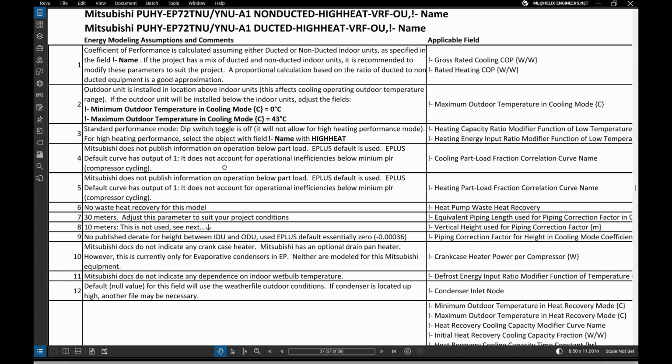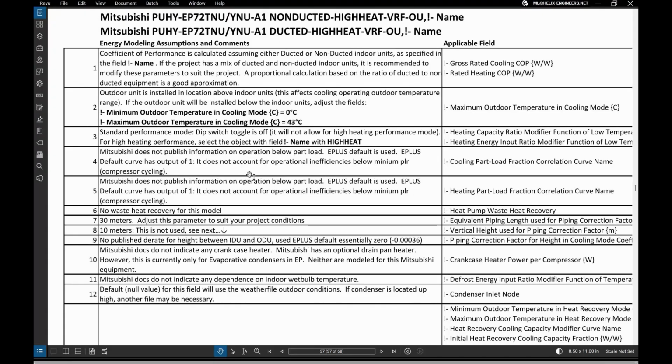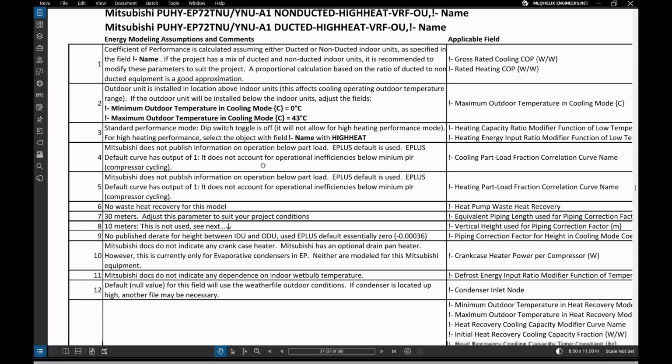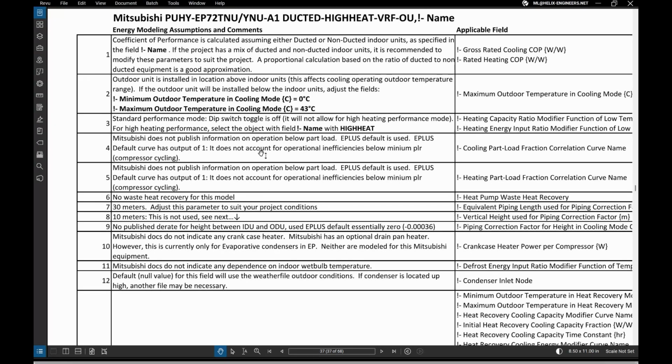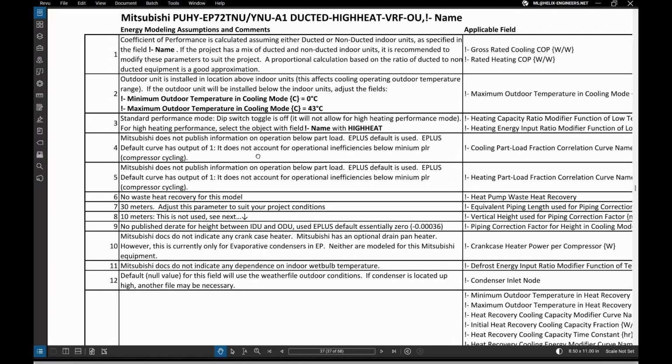Cooling part load fraction correlation curve. So there are a number of curves that Mitsubishi does not provide any information for. So in those cases, the EnergyPlus default curve was used. And apparently the EnergyPlus curve is just an output of 1.